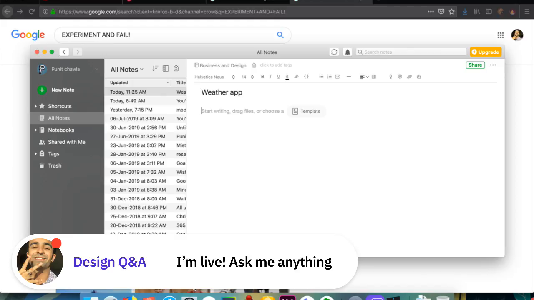Okay, so Galactic Puma, it's a very interesting name, is asking, how can I export my XD prototype to Android Studio and publish an app? Wow, that's tricky. XD is great for designing prototypes, but developing the app has to be done by the developer himself.